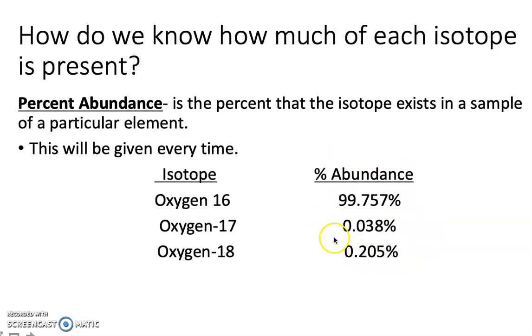Now these percent abundances will be given to you every time we do an average atomic mass calculation. Otherwise you can't do it. Now, we're going to actually have to change percent abundance into a decimal form, a usable form. If your calculator has a percent key, that's cool. If it doesn't, we have to divide by 100, but we'll explain that in the next steps. These are very simple steps. You have to follow them step by step in order to get the proper result.